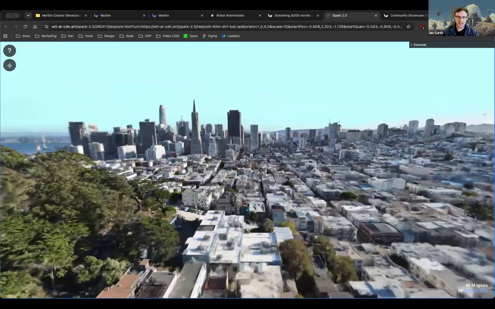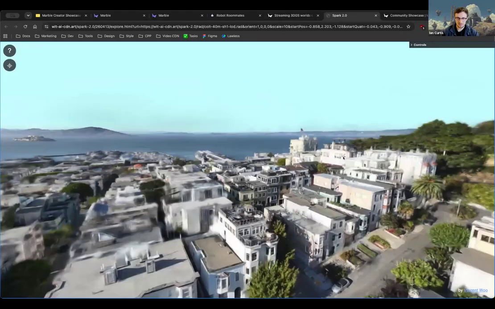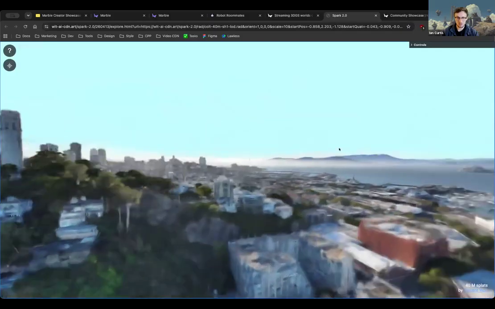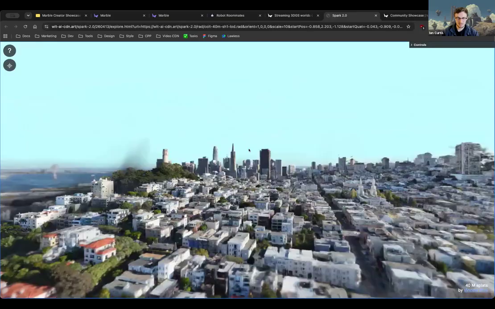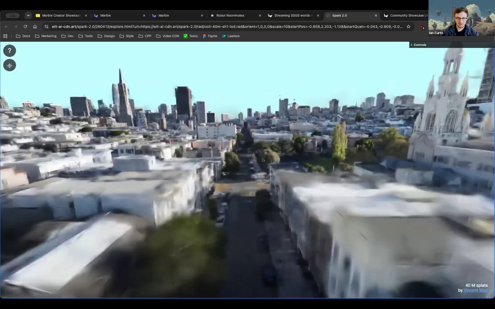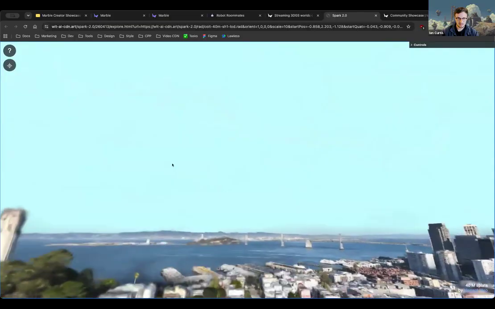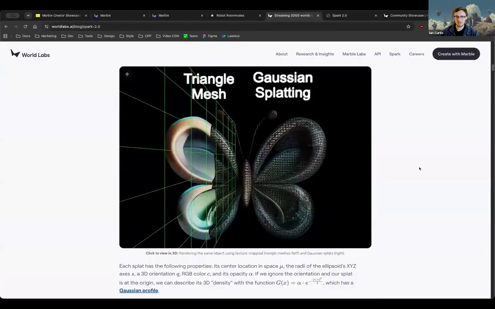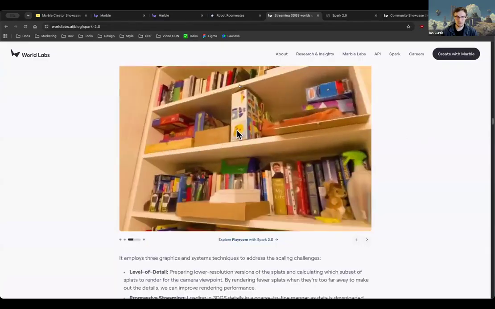And so you can see, if I turn really quick, some of the LOD loading in. This is a really fun example, and I encourage everyone to go onto the website and look at some of these large splats. It's really fun to see the detail in this as you fly around and see the splat update. So yeah, if you're building with Marble on the web, I strongly suggest using Spark 2.0. And you can also learn a lot from this blog.